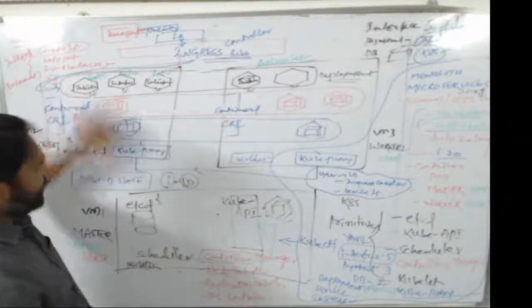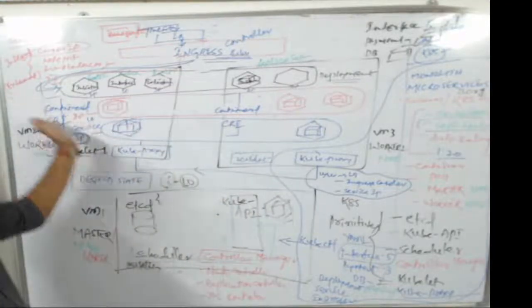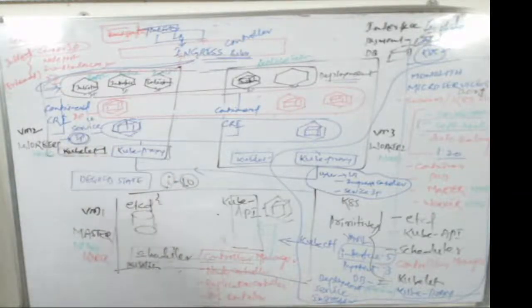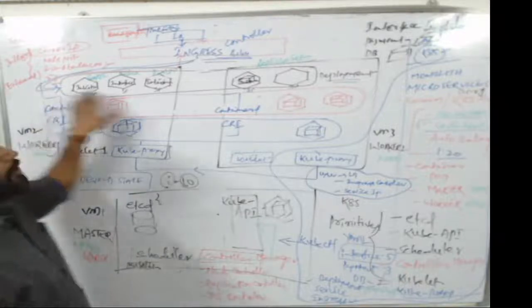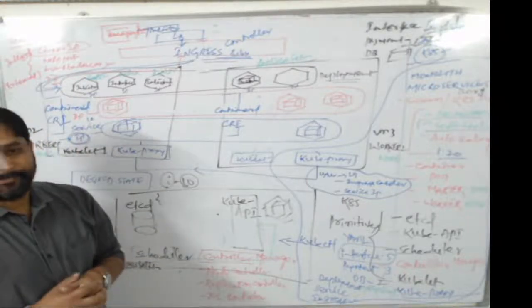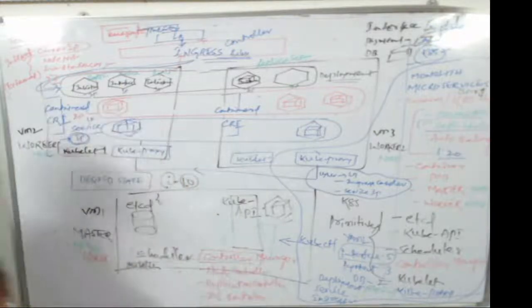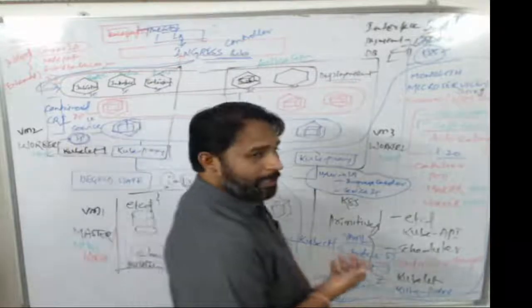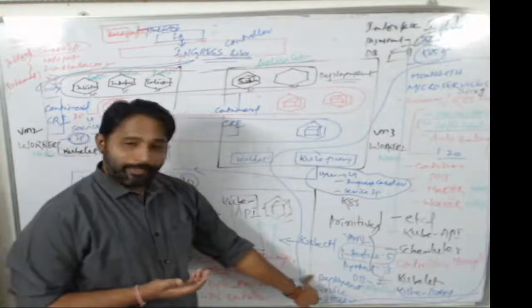Now a deployment is exposed to others using a service. So a service is an IP assigned to a deployment. A service is an IP given to a deployment. Remember, these are not exact definitions, these are for your own understanding. You can say those words in your interviews also. That's perfectly fine.